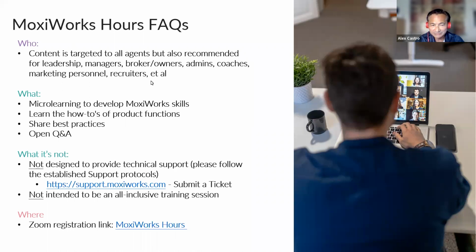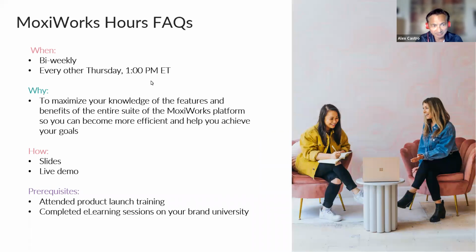We have a Zoom registration link, I think everybody knows that one. It's the same one that you can use to register for sessions through September. We don't have the classes listed yet, but shortly we will have what the different topics are going to be, from now until September. Everybody knows it's every other week, every Thursday, 1 p.m. Eastern time. So hopefully everybody understands that.